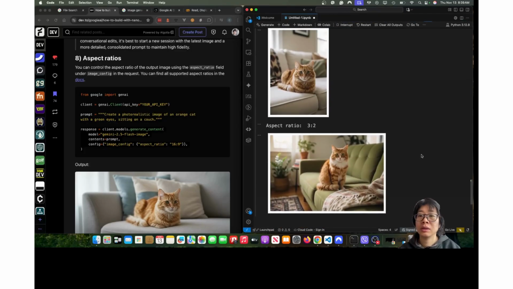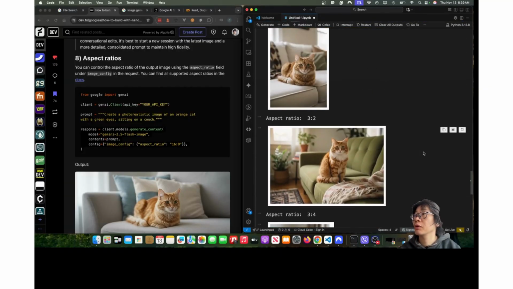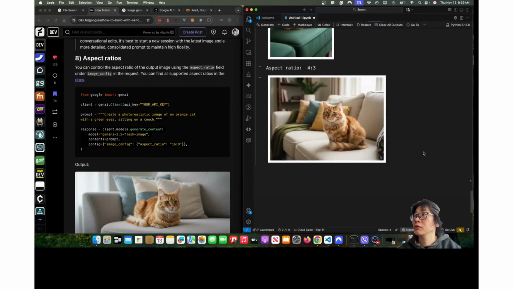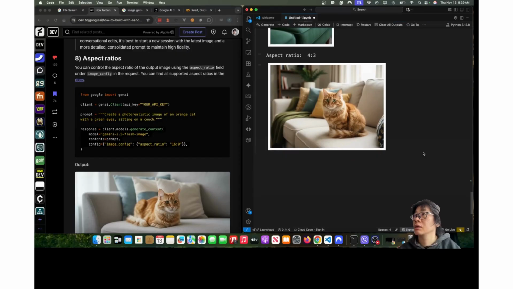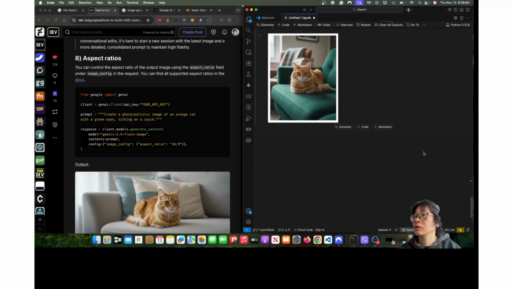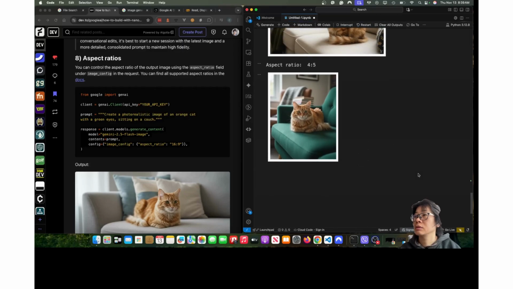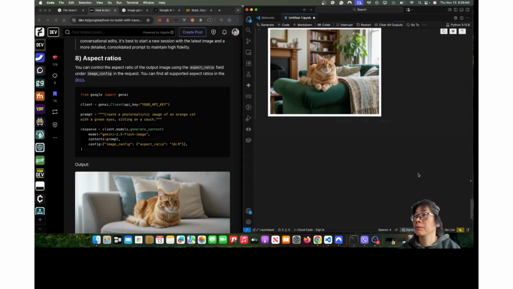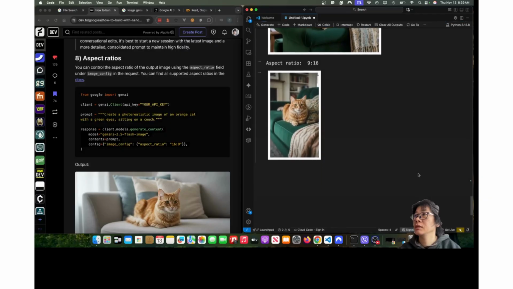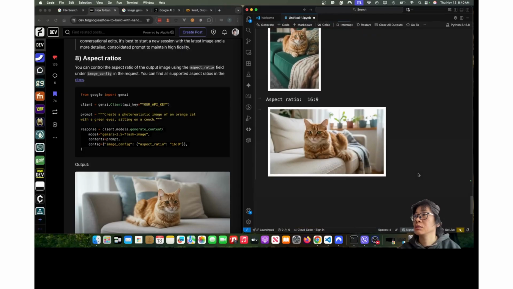Wow, the image is wider. 3 to 4, okay. 4 to 3. 4 to 5. 5 to 4. 9 to 16. 16 to 9.